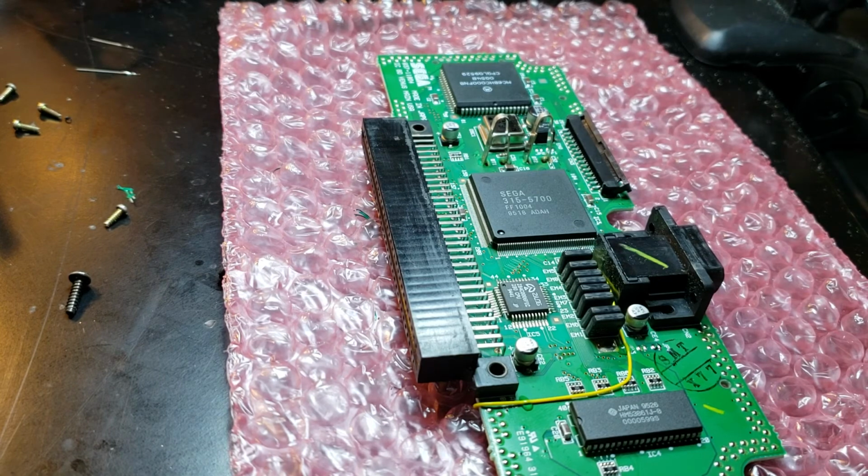But alright, so let me stop this. We'll clean up all of these pieces, and then I'll come back and we'll test and see if the games work.